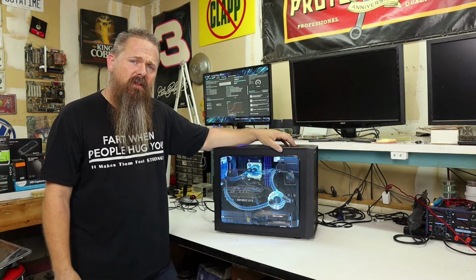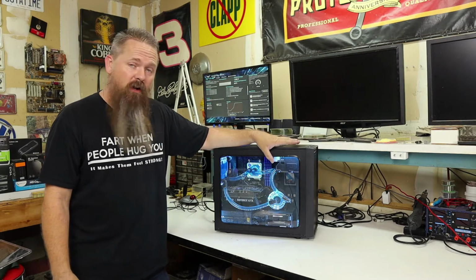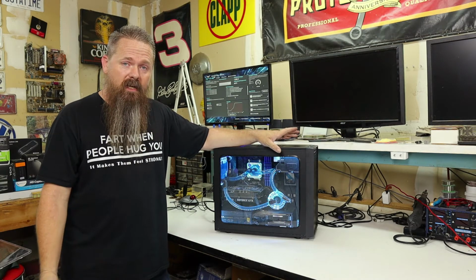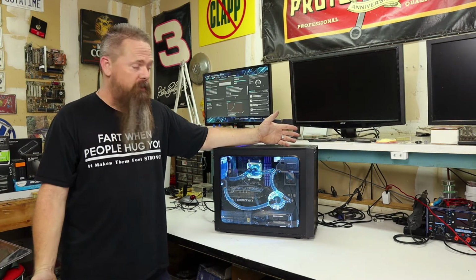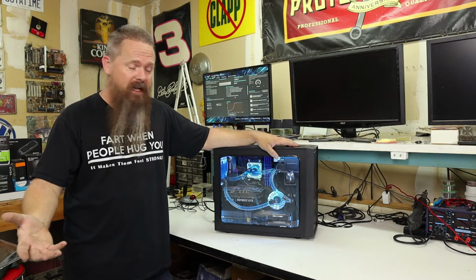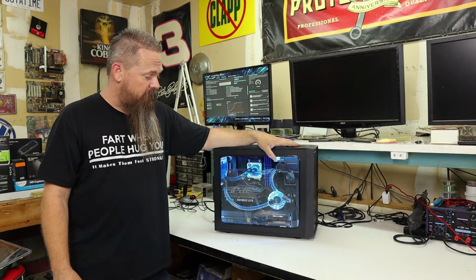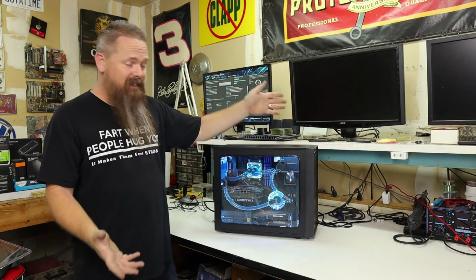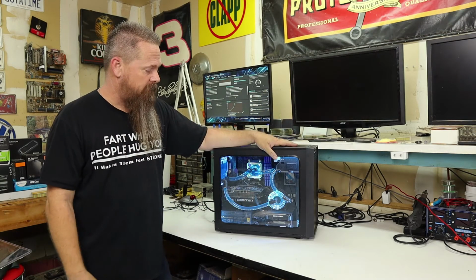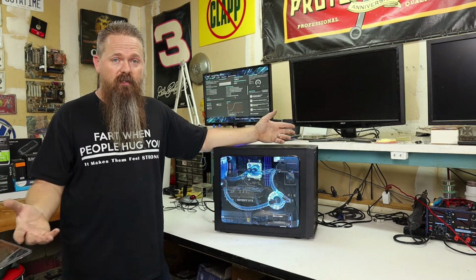But whether or not it's worth it really all depends on you and what you want to do. This Starphire glass by itself cost me about $60, and that was actually purchasing it from someone that I knew. So it would probably be even more expensive for you just to go into a glass shop and have somebody order you a piece of Starphire glass. So keep that in mind too. The glass itself was practically the price of the case itself, so this may not be something that you want to do. It's definitely not something you want to do if you're just looking to save money.